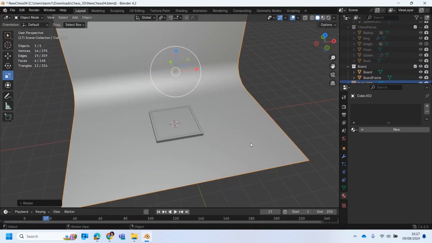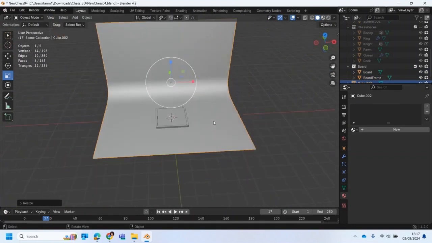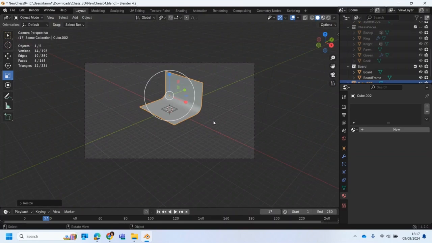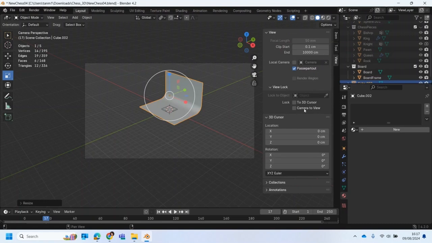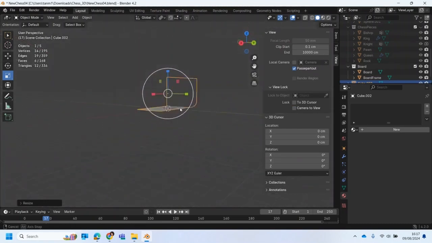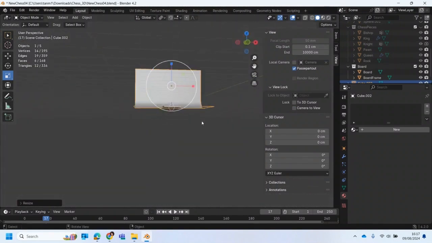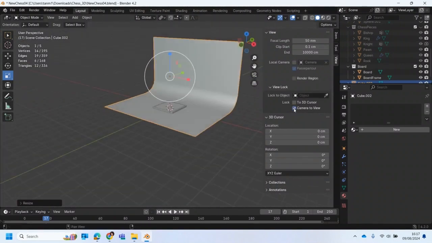First, we're going to add our camera. We're going to place our camera. So in order to see your camera view, press 0. This is what your camera sees now. Okay. So we're going to get closer to it and press N to open this. Go to view, and then you lock your camera to view. Because if I just move around, I'm no longer looking at my camera. I'm back to my perspective. So I need to go to lock camera view.